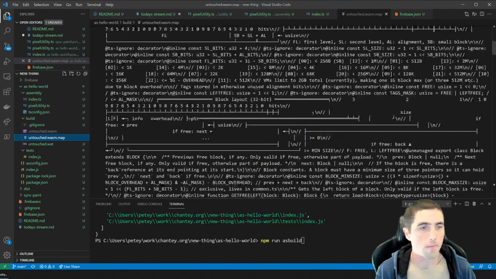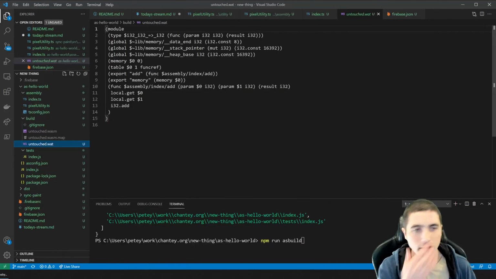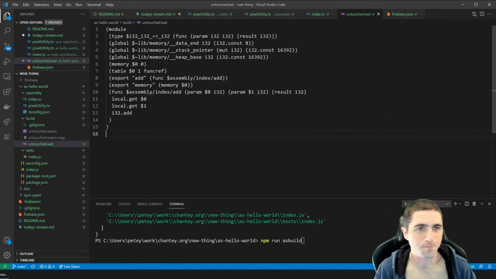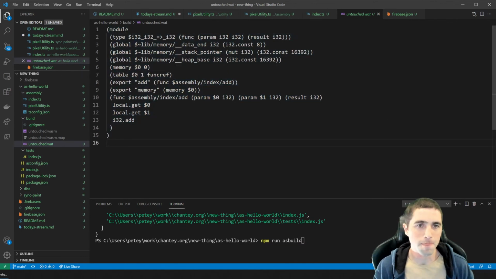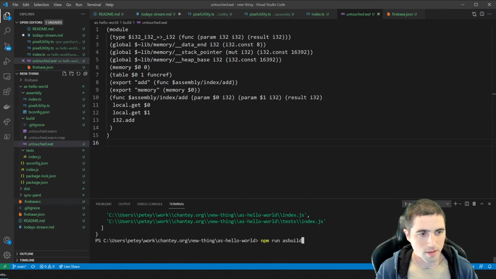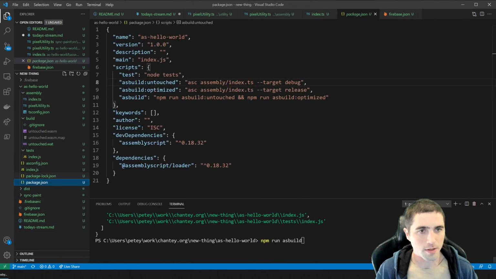It's fine. So that's something like what it looks like. That's our map. Yeah, we use the WAT. I think the WAT is a way of visualizing, at least a little bit, what's going on. So that's pretty simple. So once we do a build, in our package, AS build untouched. I don't like this.